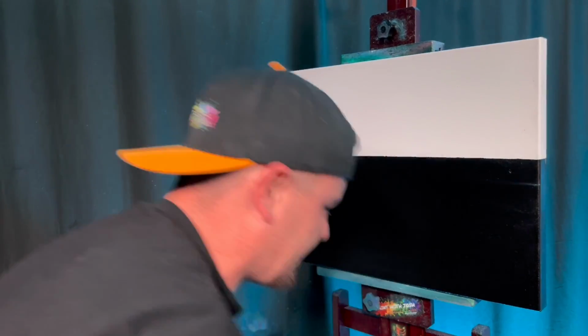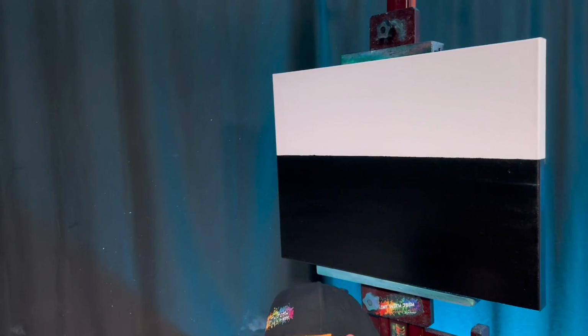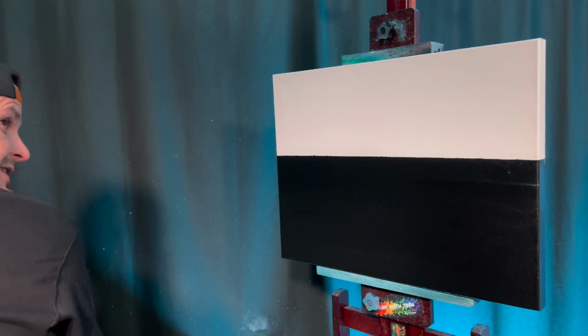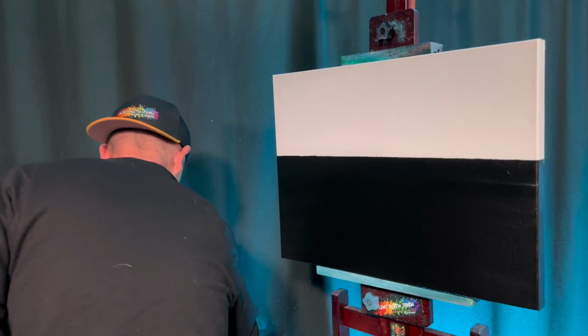And then, of course, you got to beat the devil out of it into the old beater bucket. It's a 5-gallon bucket with a golf ball basket down in the bottom of it. And that just gives me a couple surfaces to beat the devil out of it and keep it nice and clean and contained inside of the bucket.